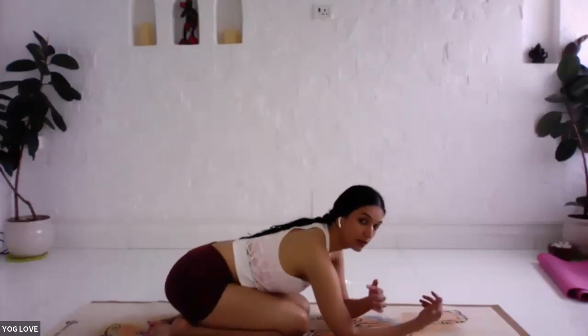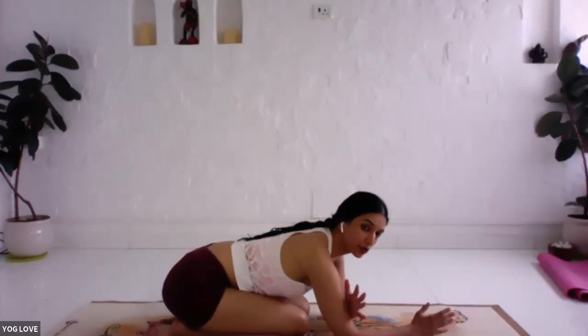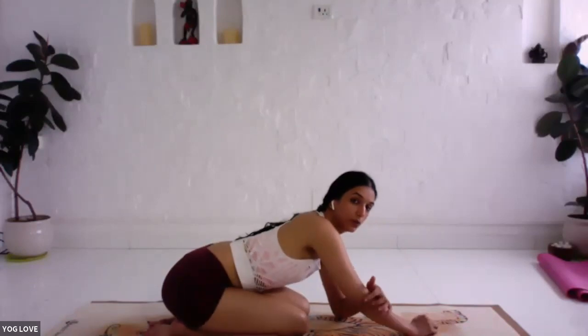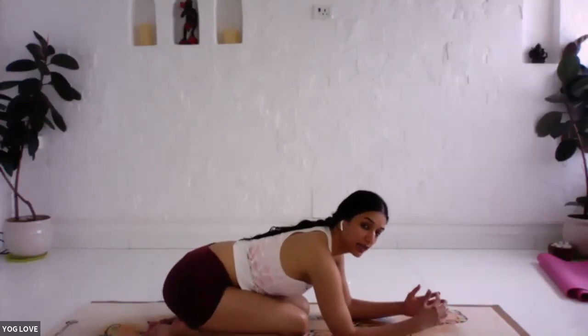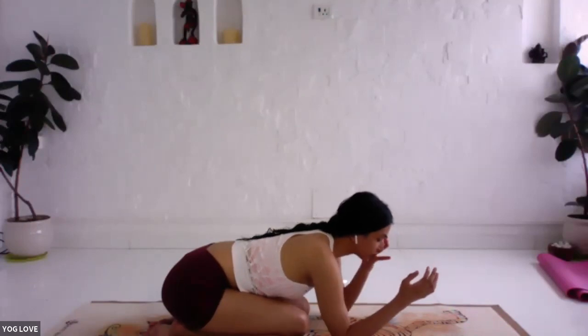So come to the child's pose, bring the shoulders and elbows in one line. Okay, so Suchika, you can also try this. Everyone can try this because we're not getting up all the way. Okay, elbows, shoulders in one line. Bring the hands out in front of you and don't look at the screen right now. Just follow the audio instructions.